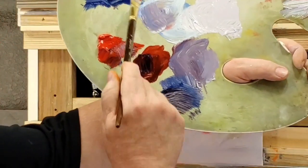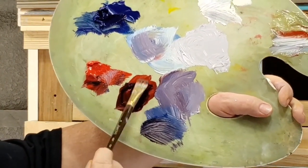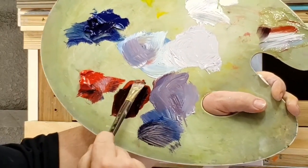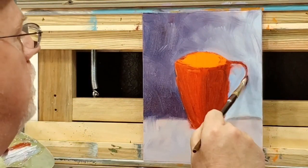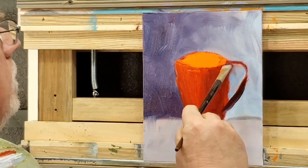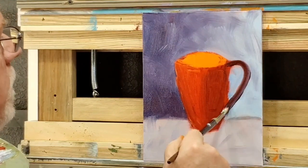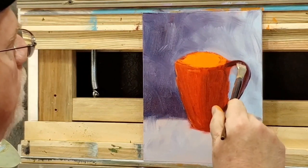So I'm going to grab some more blue, some red. And we'll put a little medium in there. I don't want much because it will thin it too much. The medium will help it dry. You don't have to use the medium, by the way. But I'm going to just pull this handle in here. Now, we're not done with this handle yet. We're going to do some highlights on it. But overall, just like that. Now, notice I just took this brush. I started here. I just pulled it around and twisted it.